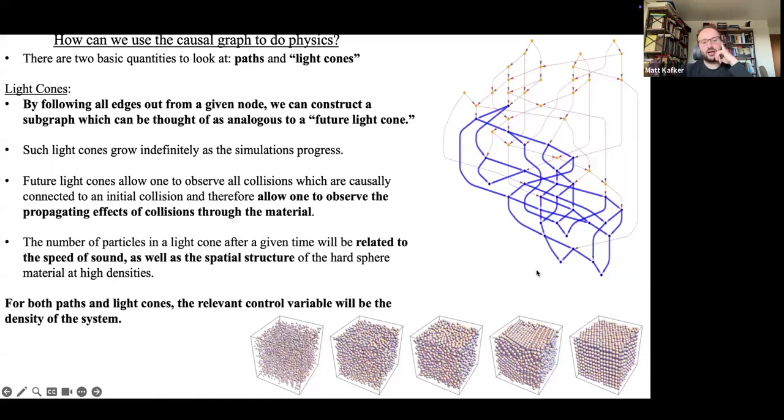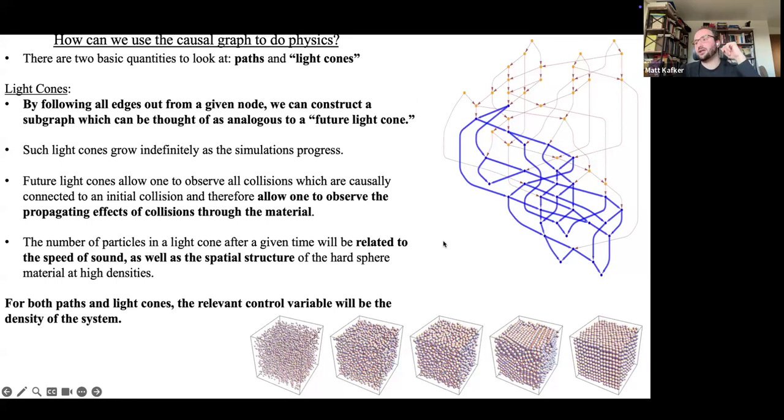If we look on the right here, we have what I'm calling a light cone. This is a light cone in air quotes, and I'm going to be loose with the air quotes throughout the rest of the talk. This is the light cone on the causal graph. So what you do here is you start at a particular node, and instead of just following one node at a time, you follow all edges out from that node. Those reach nodes, you follow all edges out from those nodes. And in this way, you trace out a subgraph of the full causal graph, which is incorporating much more connectivity information.